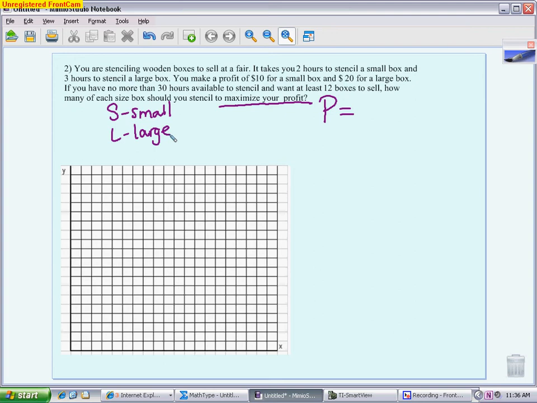If I look at profit and read the sentences back again, I realize that I get $10 profit for every small box, so it's going to be 10S, and then I'm getting $20 for every large box. So that is your objective function. Once you write it, you're not going to use it again until the very end of the problem. But just writing that correctly gets you a point, even if you have nothing else correct.